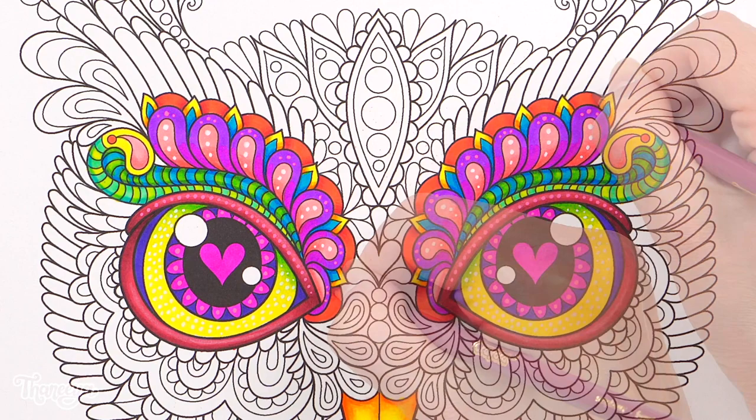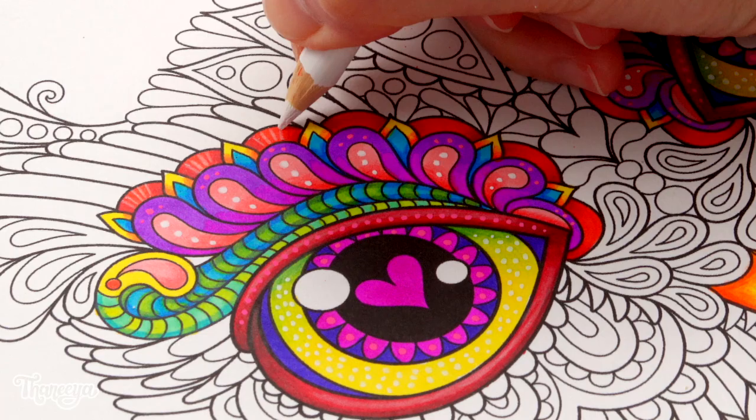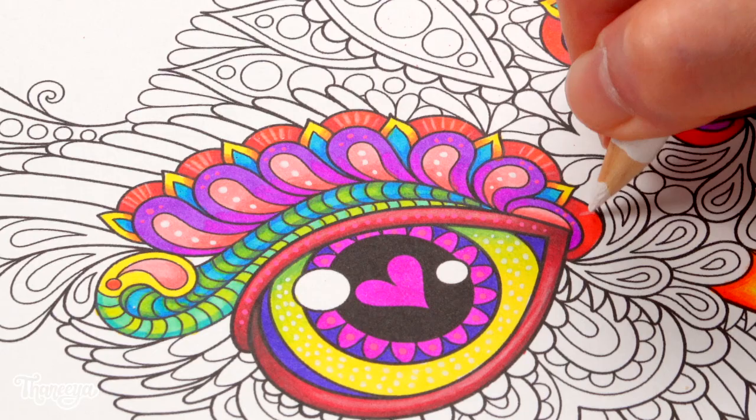Next, I'll use a white Crayola colored pencil to add some lines on top of the orange shapes. In addition to using colored pencils on top of markers to add shading and ombres, you can also use them to add patterns and textures. In this case, the white Crayola colored pencil isn't a very strong opaque white, so it might not show up that well on camera, but hopefully you still get the idea.